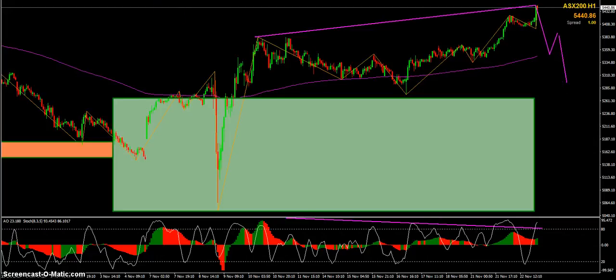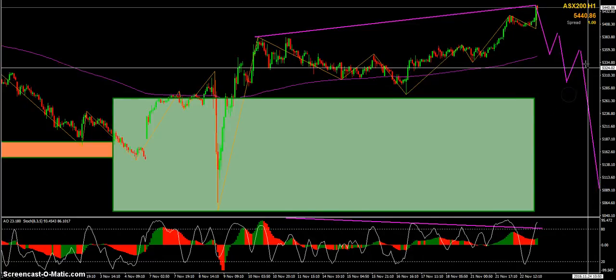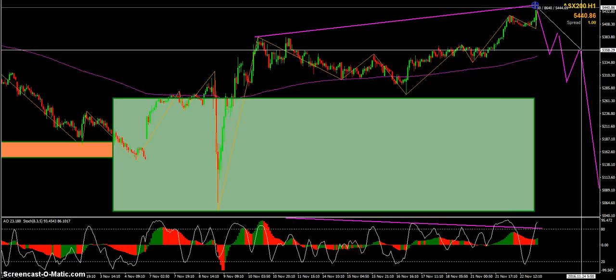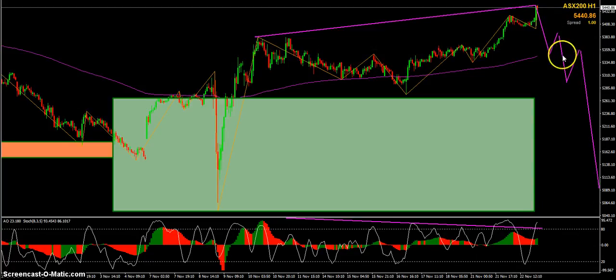Then we want to see maybe a retest of that 200 EMA line before it pushes all the way back low again. So probably looking at risking maybe 86 pips, and you're going to try to make 300 pips. So you should be able to make easily a 1 to 3 risk to reward on this trade here. But obviously, it all depends on when it gives us our final confirmation. And that's on this 1-hour chart.